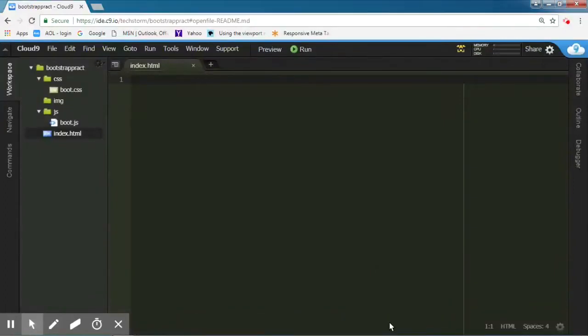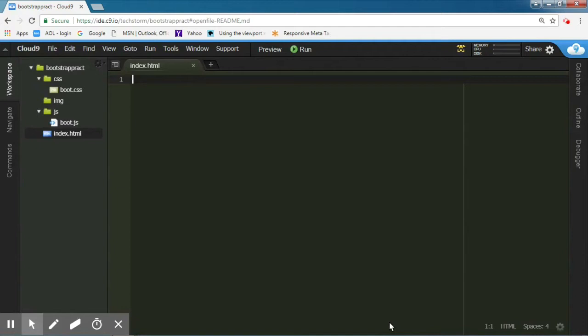Hello, this is a real quick video on the basics of using Bootstrap with CDNs, or content delivery networks, which just means that we will not be downloading Bootstrap files and hosting them locally on our computers, but linking to them online. Bootstrap is a free front-end framework using HTML, CSS, and JavaScript, which is a responsive, mobile-first development platform. With it, we can use pre-built templates for elements like links, navigation bars, forms, carousels, images, and much more. Here I have a blank HTML document created.